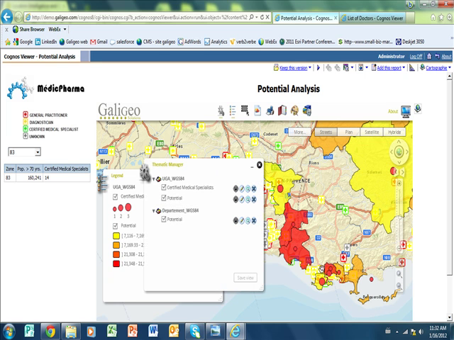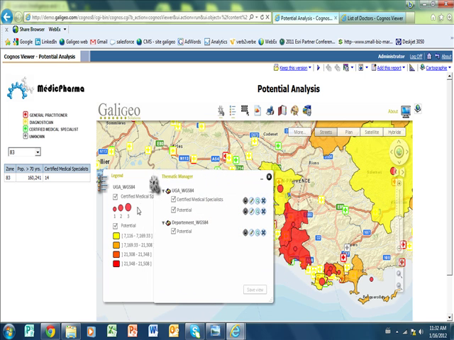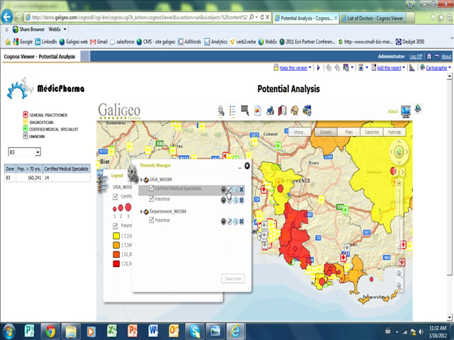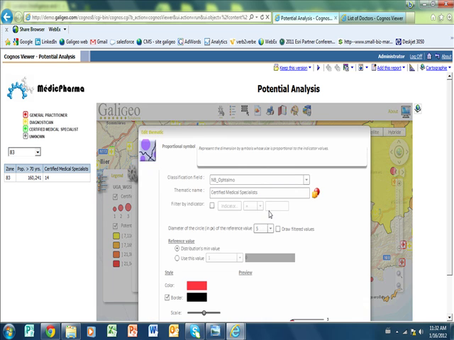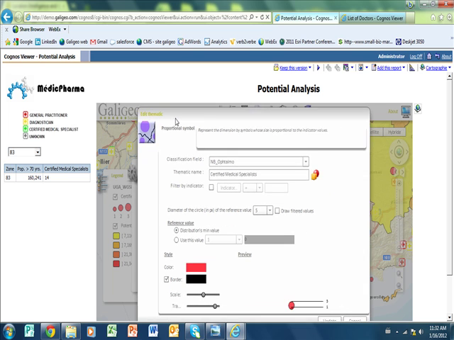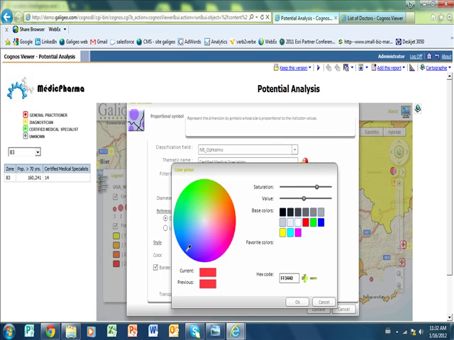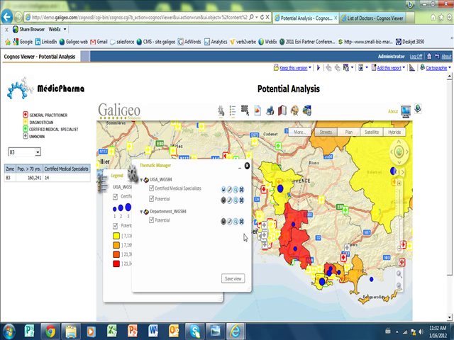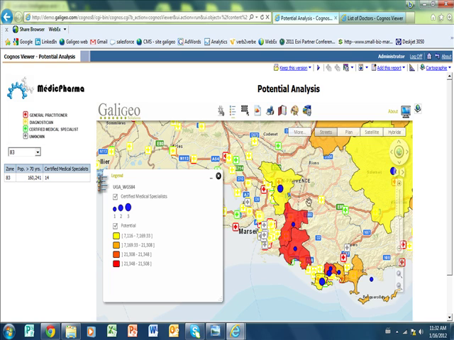Now we're looking at the graduated symbols of the number of certified medical specialists. Maybe at the red level it doesn't come across as well, doesn't communicate effectively, so we can change that. We'll see now we've got a proportional symbol. You can change the different sizes. We'll go to more of a blue. And this is all based on what you really are trying to show. As you can see, you've got now a completely different visual thematic. Very easy on the fly. In a few mouse clicks, you're seeing a different window into your data.